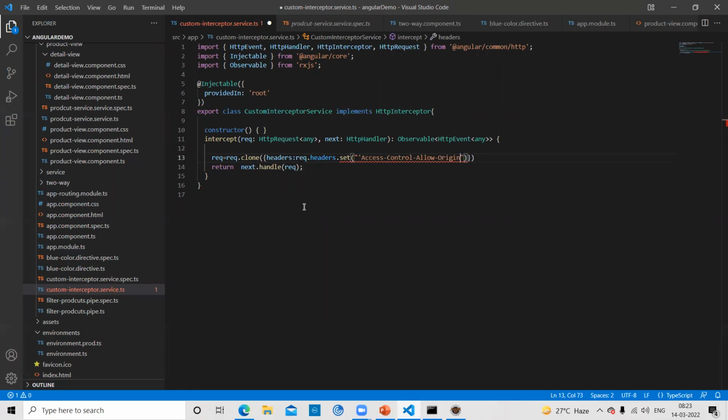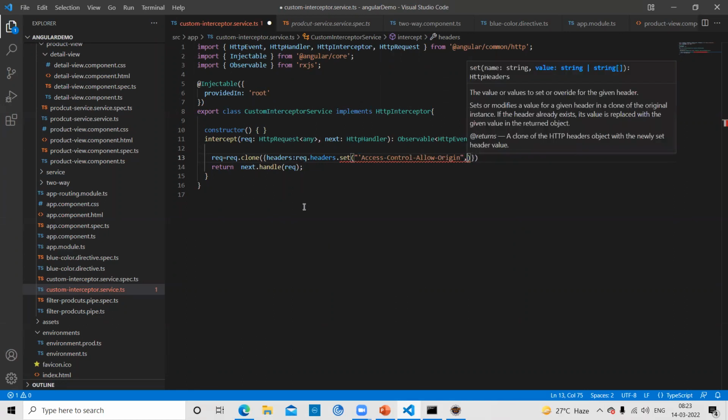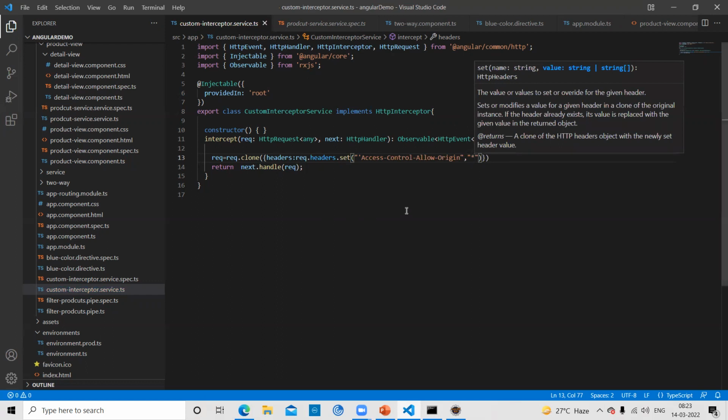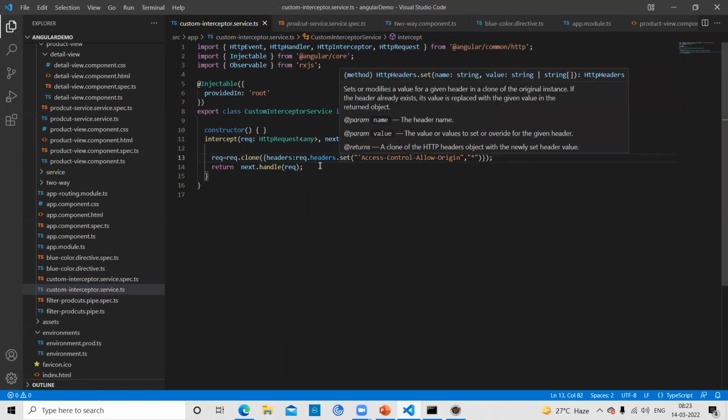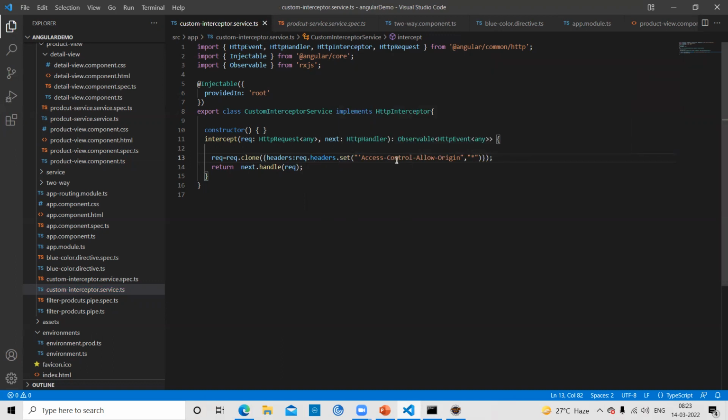Here we have to set it as a key-value pair, right? Then we put star. And the same request we send back. So what we have done is just changed our headers and made Access-Control-Allow-Origin star. So that CORS issue we are trying to resolve. Okay.